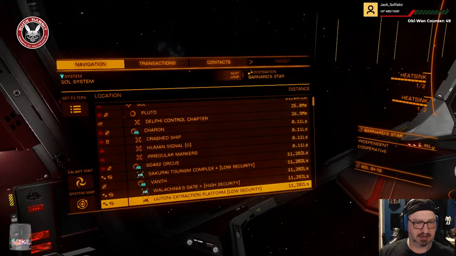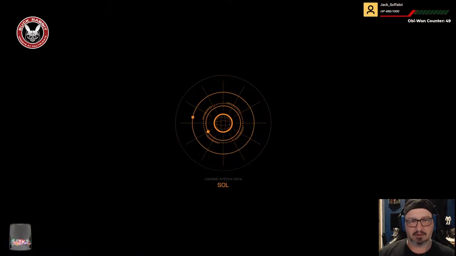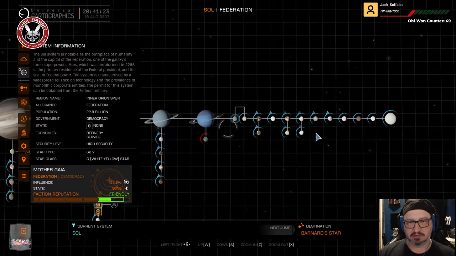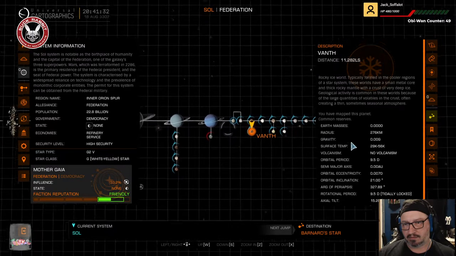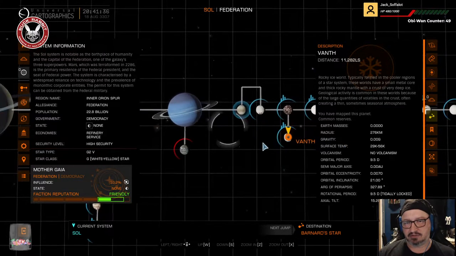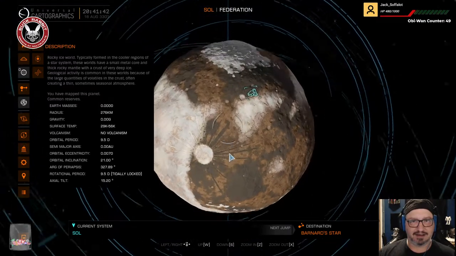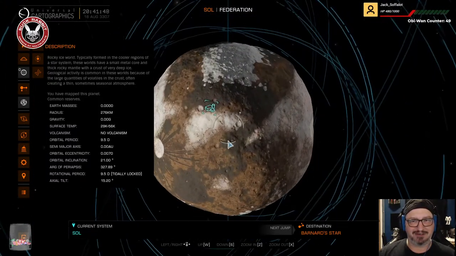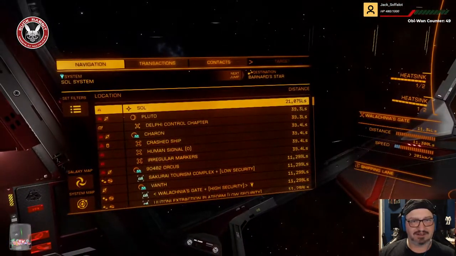So, let's see. We're not actually wanted in Van. So maybe we can go over there. We've got Persephone out here as well. Which one's Van? Van. I'm not actually wanted at Van. Why am I not wanted at Van? Is there a base on it? Oh god, look at that. That's a potato. God, wow. That's a potato. Let's go there. It's nice, right?